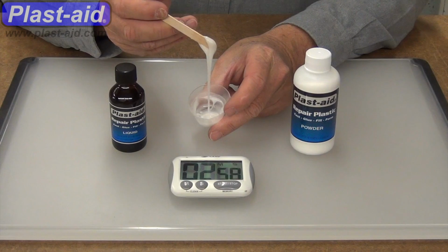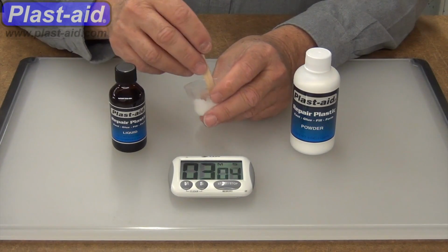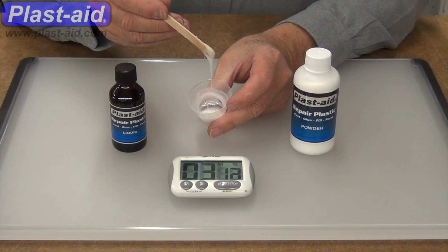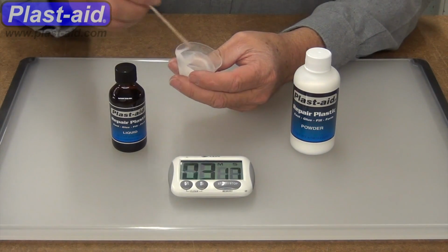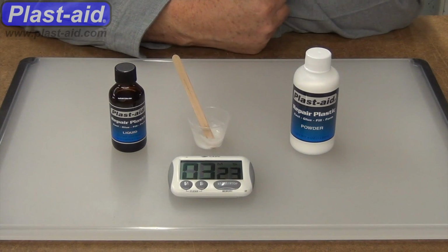Here at 3 minutes, approximately 3 minutes, again take a look how it's thickening and dripping off the mix stick. Soon, let's say, it will get past the glue stage and into sort of a putty that can be used for filling in gaps and cracks of materials.